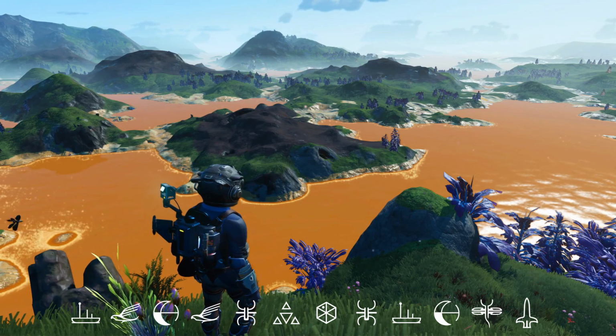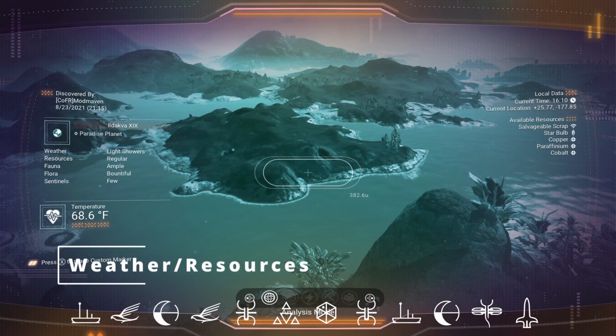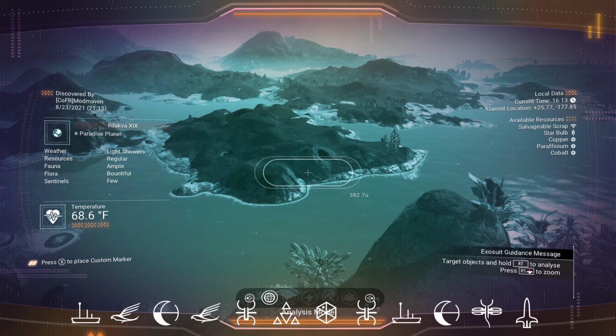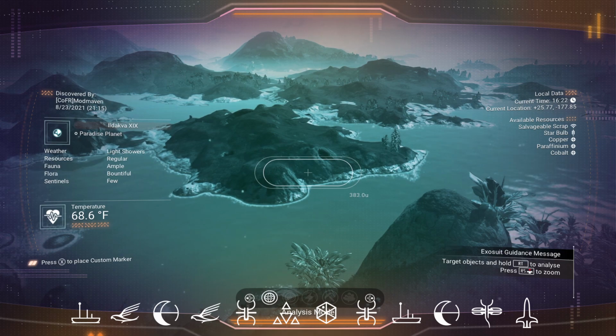All right, as we look out over the water here, I did want to take a quick look at the weather and resources on this planet. So for this one, of course, on any paradise planet, you're not going to have any worries with storms. So this says light showers. It could say something more menacing, but you're not going to have any issues with that. And also, sentinels are few. You really only run into those if you're going to a secure building or something like that.